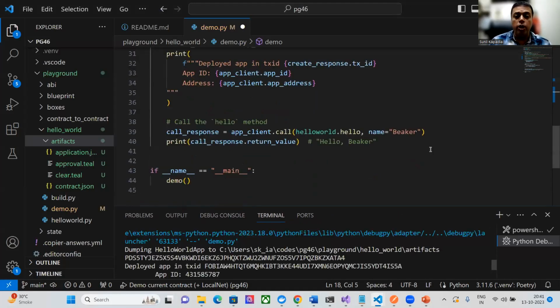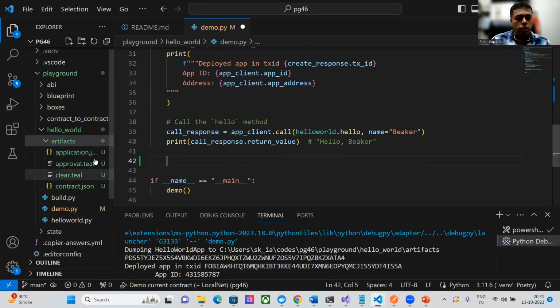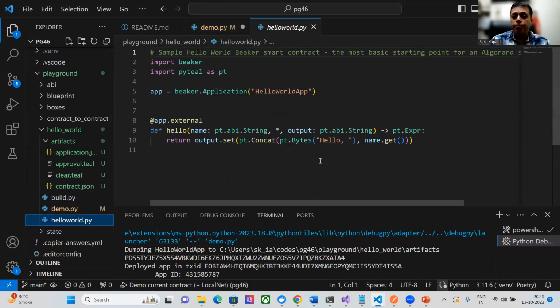Now we don't have much time. So I'll just copy paste the code which I've just created and just give me a moment. So this is my hello world.py. I want to create one more particular file over there or one more function. Let's say I want to create an addition function.